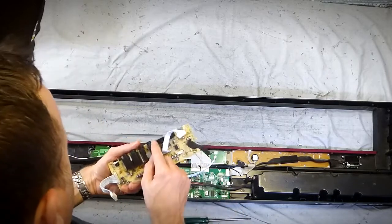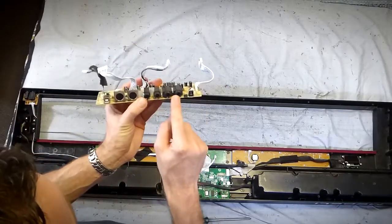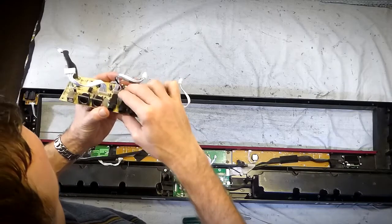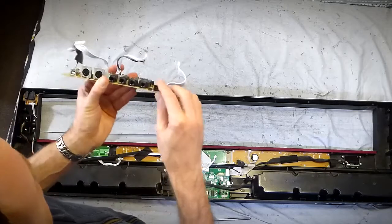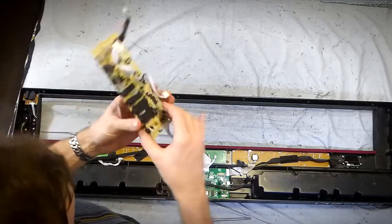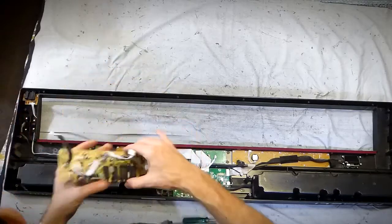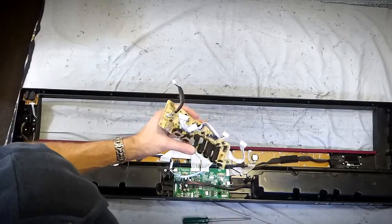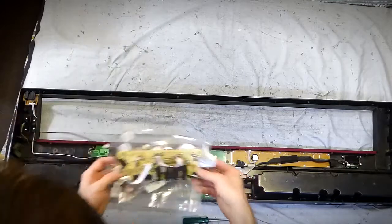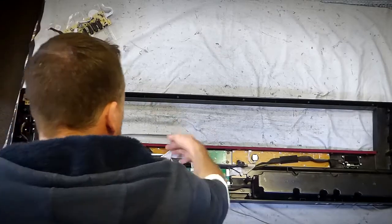A while back I actually put a couple of things in here because when you plug into these sockets they tend to move. What I did was jam some things in between just to stop them from moving side to side, because it was that side-to-side movement as well as the up-and-down movement that was causing these connections to get damaged. I'll take those out and put it to one side. I've got some bags so I'll just pop each board in a plastic bag and store it like that.